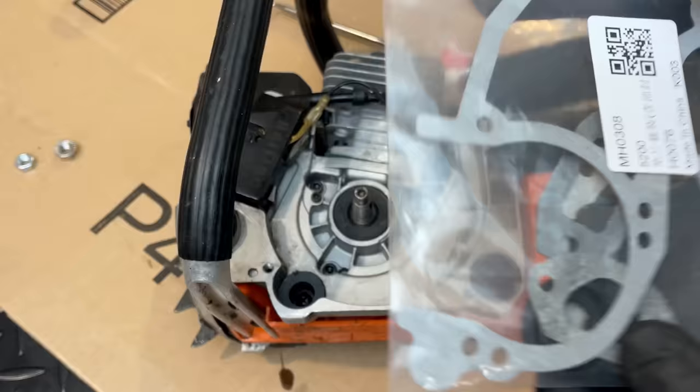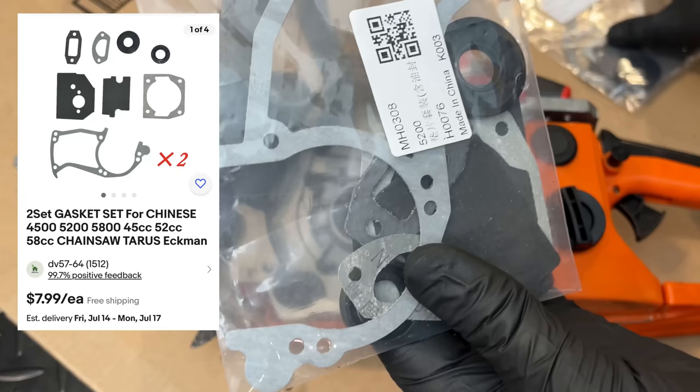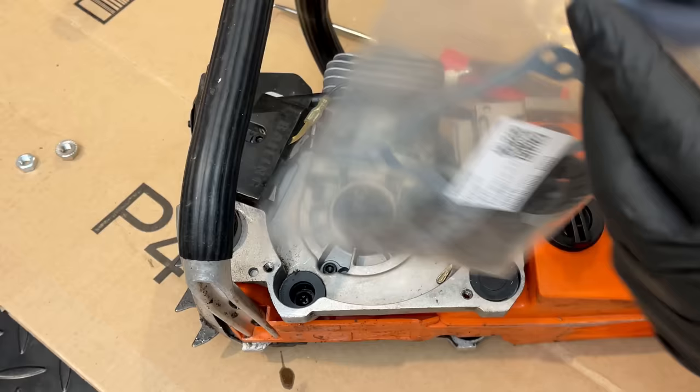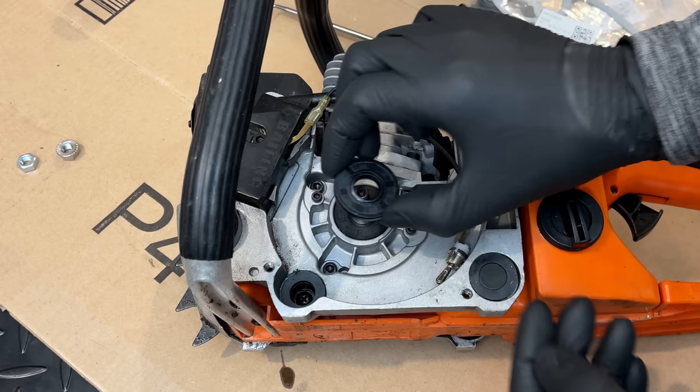The seal kit showed up today, and it contains everything needed to rebuild this engine, and it was only $8, and that $8 actually bought me two kits. So technically this kit was only $4, which makes this seal about 50 cents. So let's just get it out. Make sure it's the right part. Yep, seems like it's going to be fine.